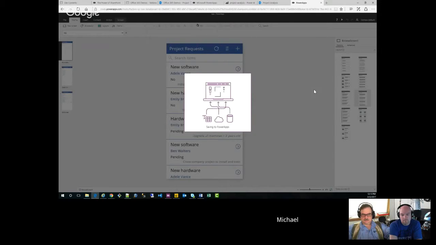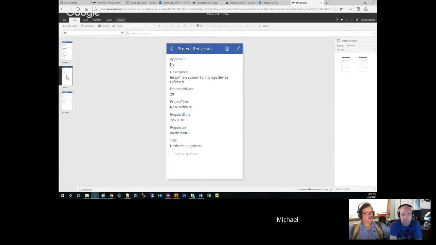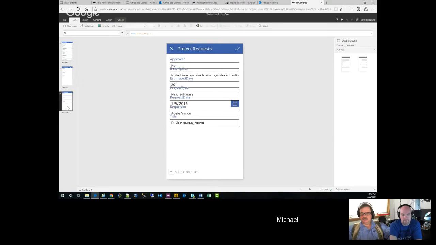You can certainly, once it's built out here, choose to go into Power Apps Studio for Windows and do your work from there. But this is where it's going to show up initially. Okay, so we've got the app built, and we can take a look at each of the screens. As I said, there's the browse screen, we have the details screen, and we have an edit screen.